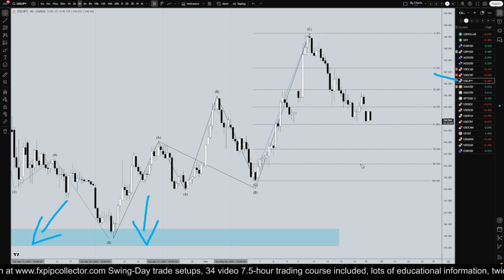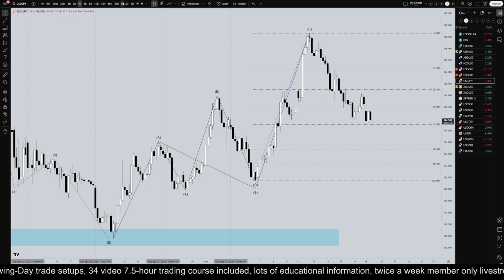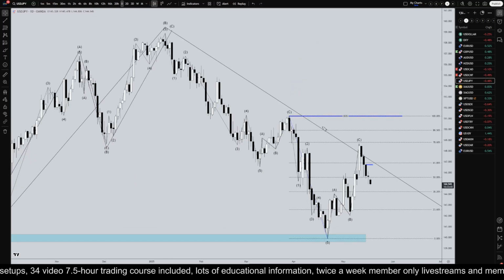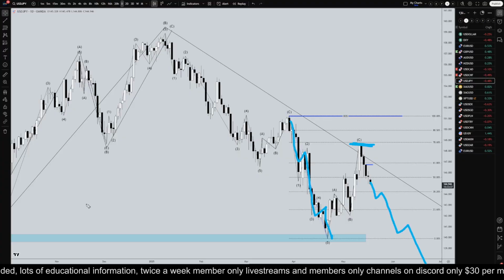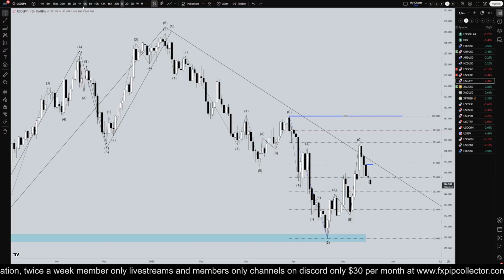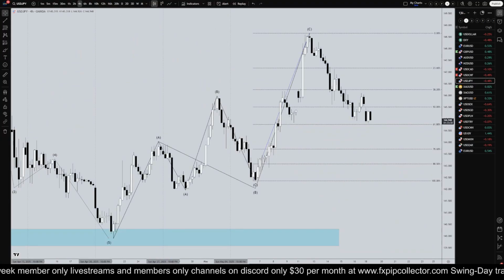So anyways, on the dollar yen, I think we have the end of a pullback, which you really have to go all the way up to the daily time frame to see. But I think this right here is the end of a pullback to the last 5 waves down. And I think this is now in a downtrend, which will go down and take out the previous lows on the daily. So if that's true, go down to the 4 hour time frame.